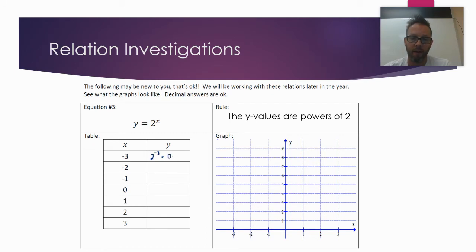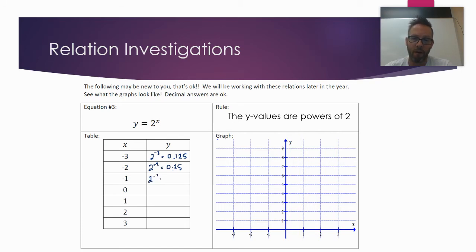So this, if you're in decimals, will give you 0.125. If your calculator gave you 1/8, 1 divided by 8 is 0.125. We all got the same thing. 2 to the power of minus 2 is 0.25. If you'd like to pause the video and make the table yourself and see what the graph looks like, that's fine. You can always have the flexibility to pause or fast forward if you just want to get the note down and you think you're good. But you can always just follow along with me as well.